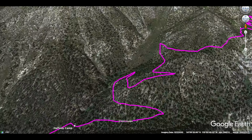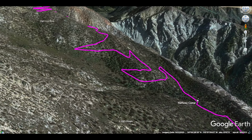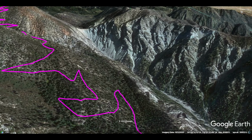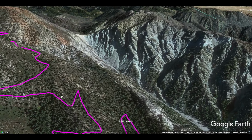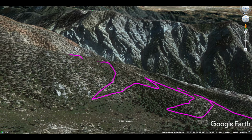And if I swing this around, you'll see, there we go. These were the peaks on the other side of Mill Creek. Little Gorgonio's back here, Galena up there. But you're going to see those as you come up along this portion of the climb. Let me swing us back.